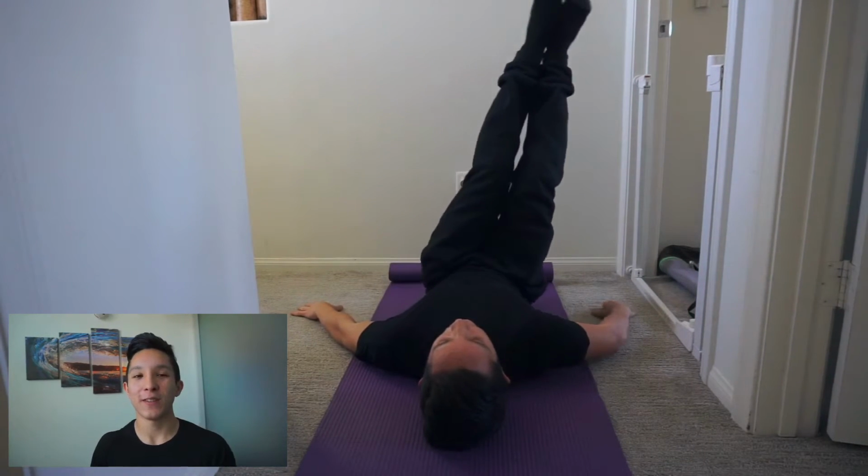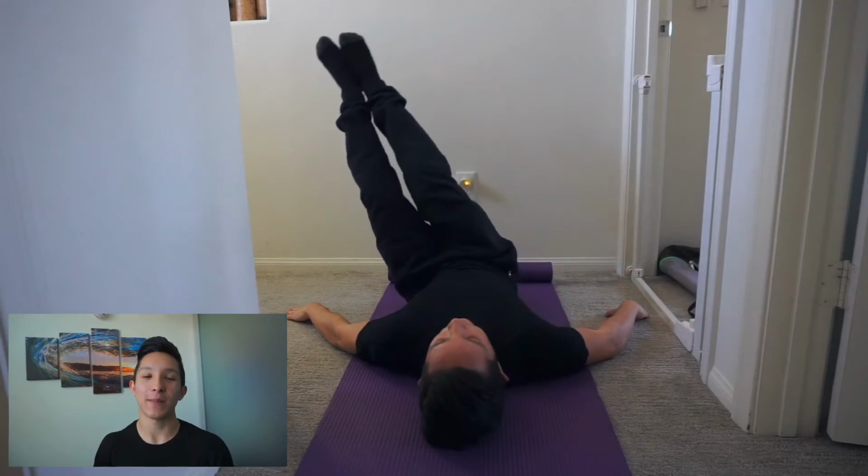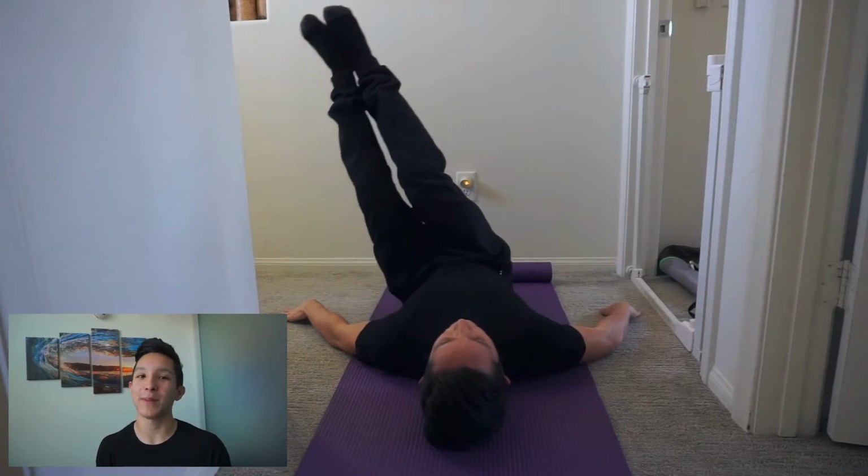But if you're able to do this, the form that you're going to get into is you're just going to lie flat on your back. It's going to be pretty much exactly the same setup as with the lying leg raise. The only difference is, instead of raising your legs up, you're going to keep them in the same position, and you're just going to rotate from side to side as far down as you can on either side until you feel that contraction in your obliques.